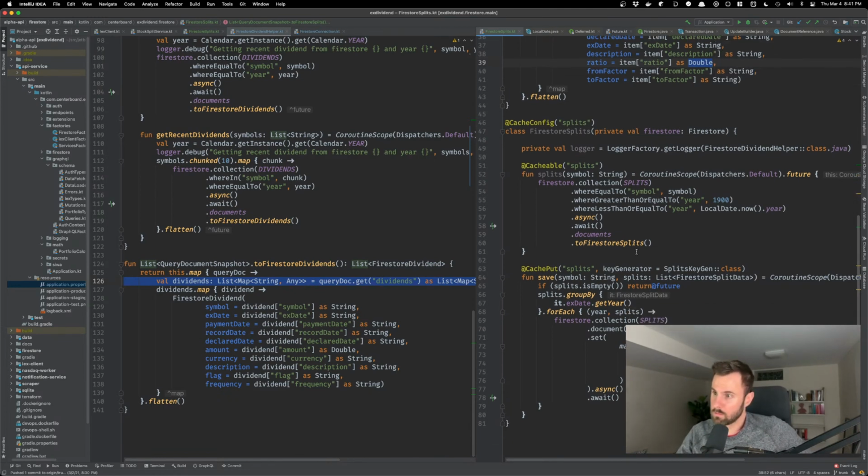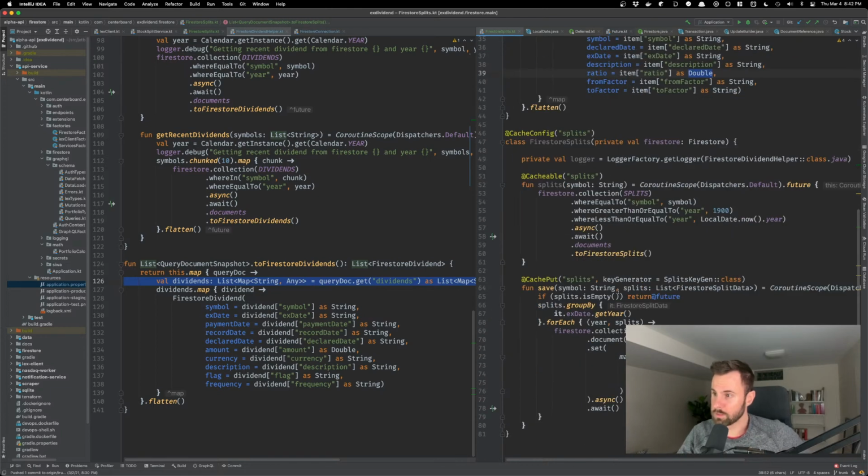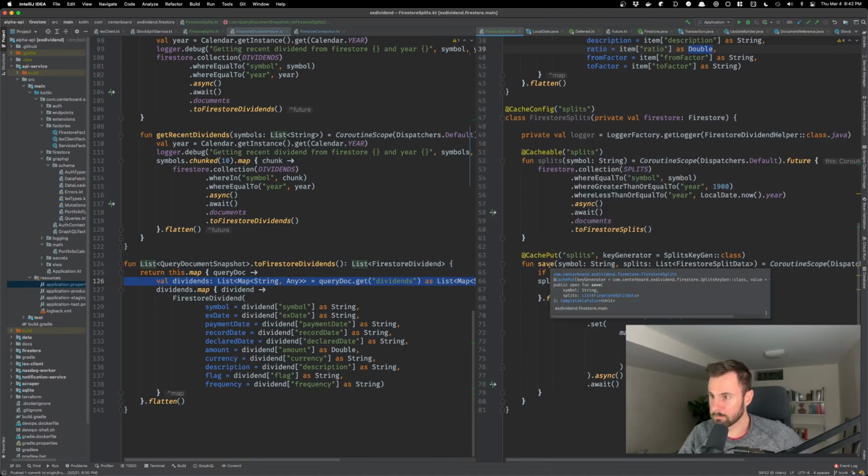So now we essentially have, if you look at this signature, a list of Firestore split data coming out, a completable future, and completable future unit is what's going in.